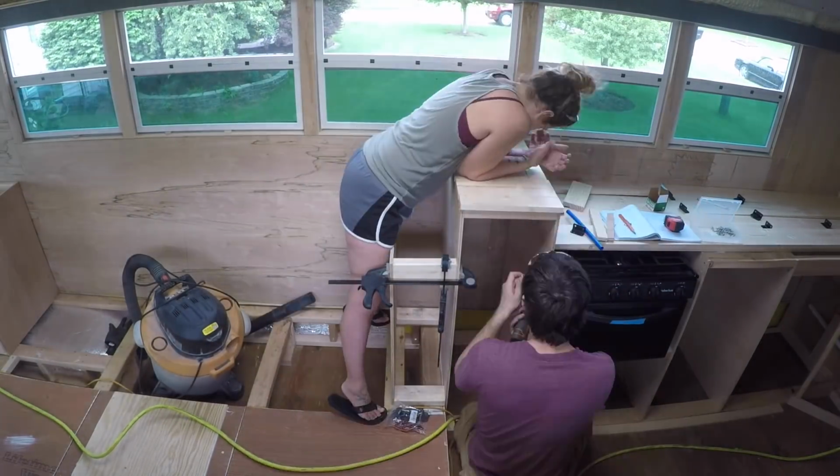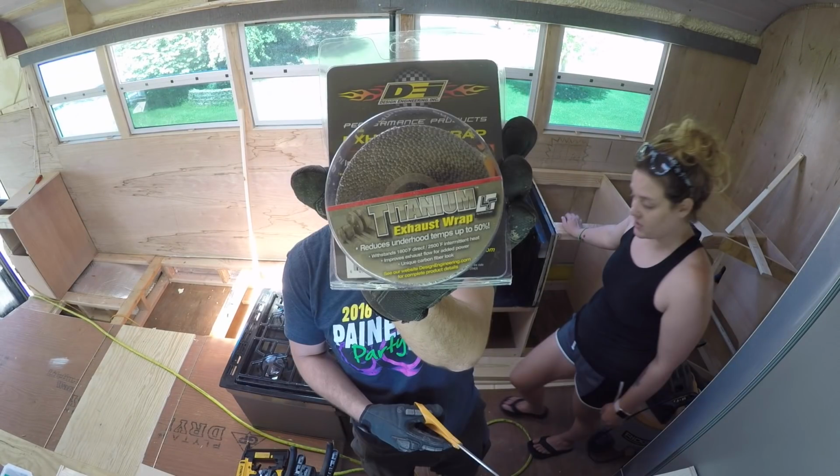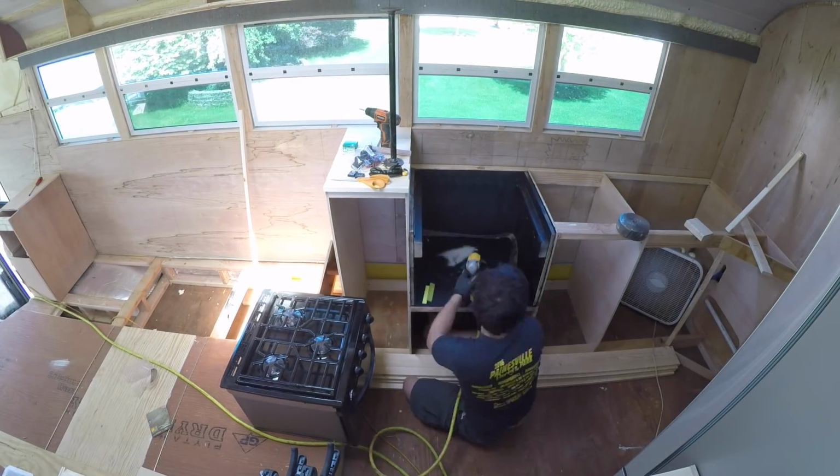After the countertop was in place, we needed to do something to heat shield our cabinetry from our oven. We used some exhaust tape and used the pneumatic air stapler to connect it.